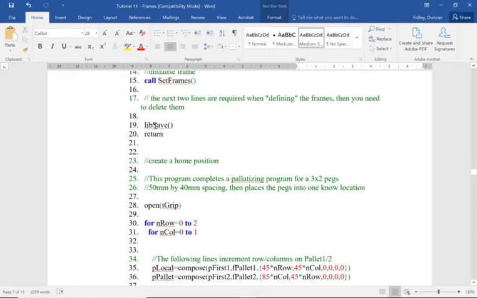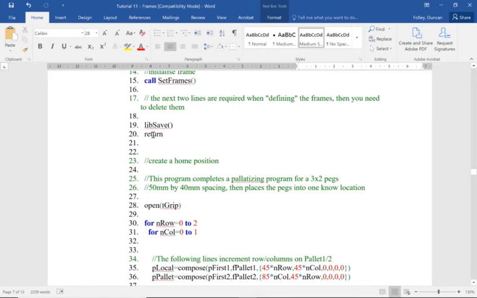And what that does is it saves what's happened, as in it calls up on line 15 another program called set frames. It runs that program, and then it gets to here and stops the code. What that does is it calculates a local coordinate system of the bottles and the pallets.